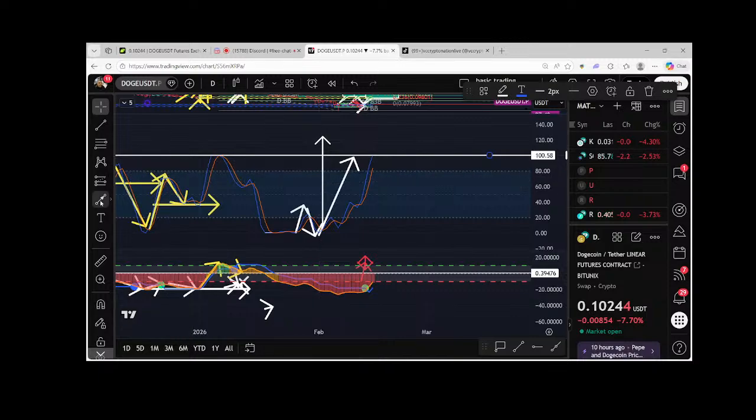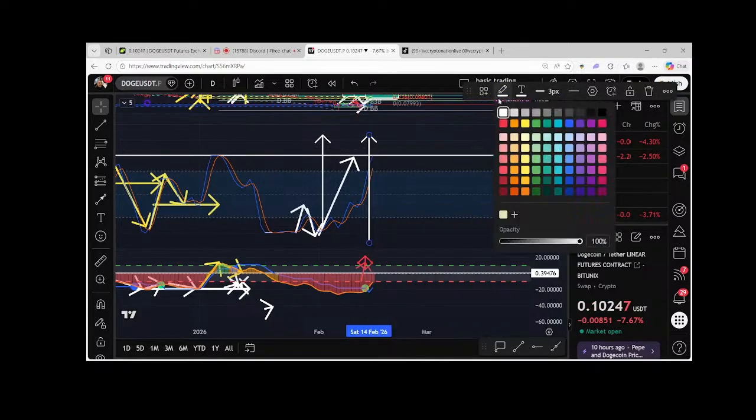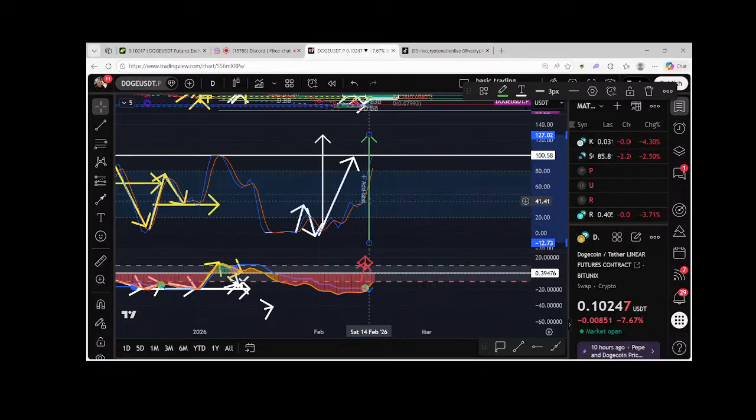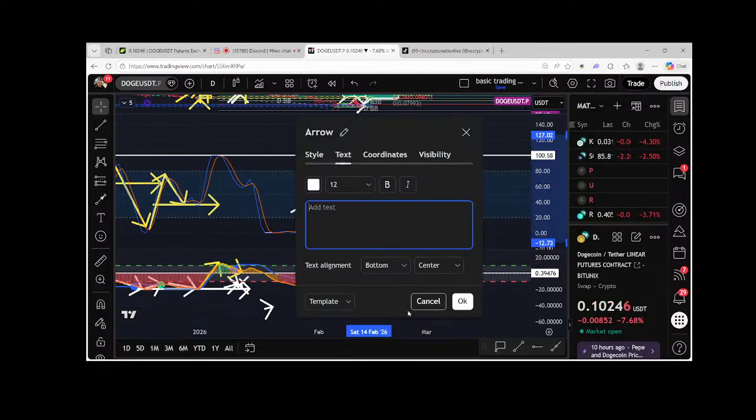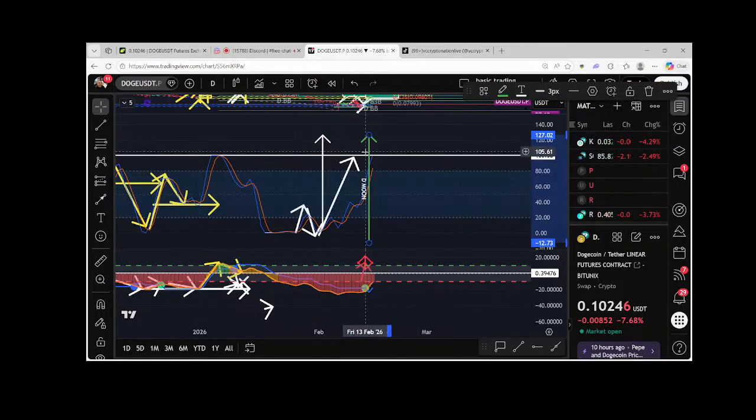The next part of that strategy is, let's say that you're looking for a green moon, which the green moon strategy hits right here. This would be another entry point where you can get in longs. What I'm going to do here is turn this green so that we know that's the green daily moon, and I'll write in there settings. This is the daily moon. That way we know that's the daily moon that went off there. And now we know at that point we have the momentum and volume that we need for long positions. I hope that makes sense.